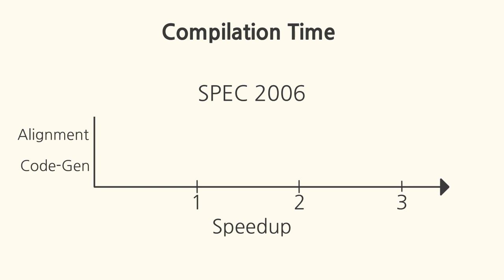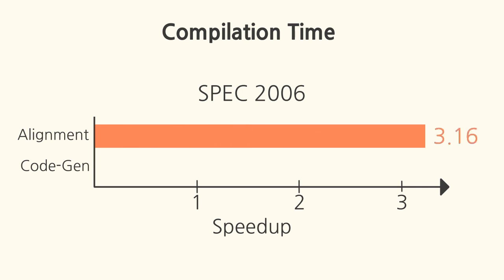In this figure, we show an important breakdown of how SalSSA compares to the previous technique. In particular, it shows SalSSA's speedup relative to the sequence alignment and code generation. These measurements represent the average aggregate time. As you can see, SalSSA achieves a significant speedup. This is a direct result from working with smaller sequences.